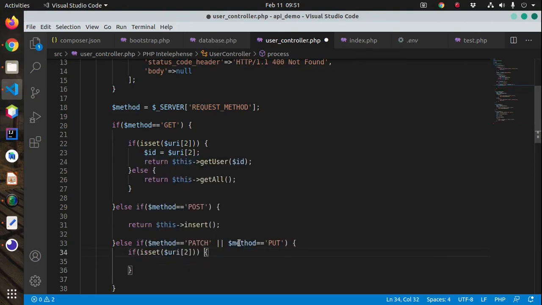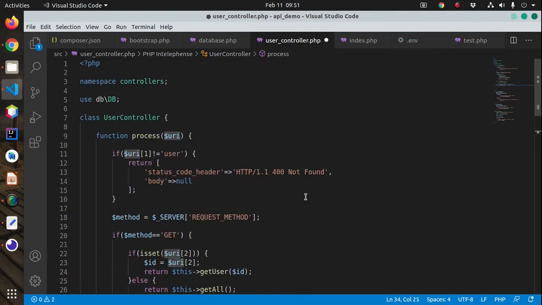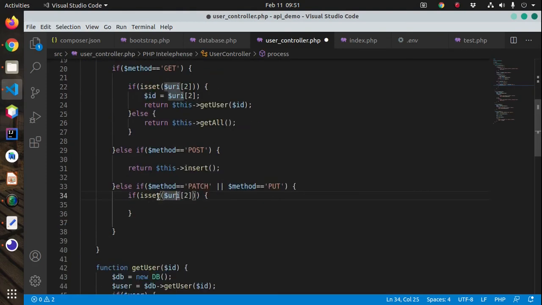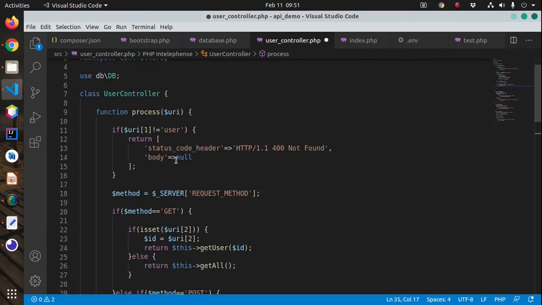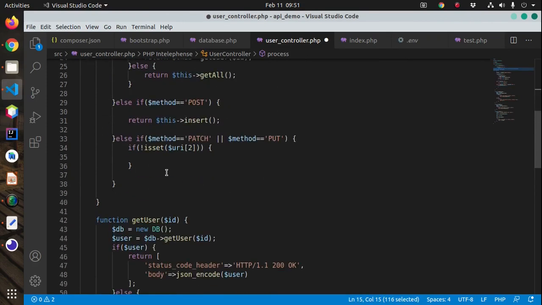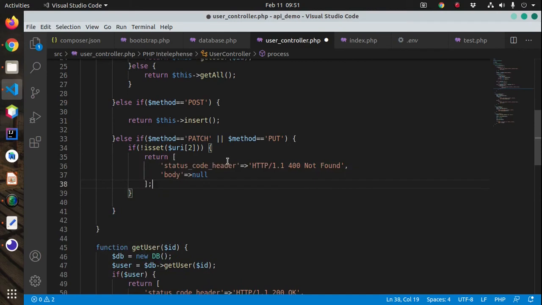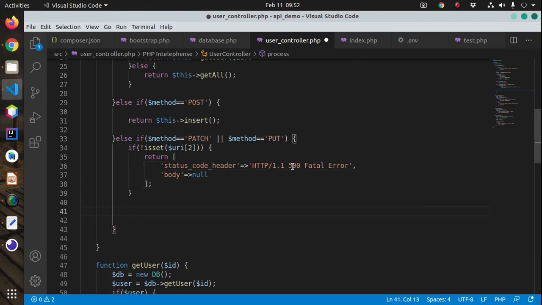If not is set URI2, then you'll be returning this. Paste it there. This should not be a 400, but a 500 fatal error. Otherwise, we can continue on and we'll have an ID coming from our URI2.